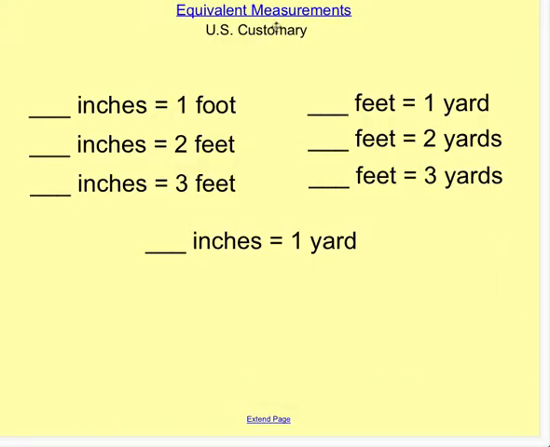Now we're going to try doing some conversions using the U.S. system of measurement. I know that there are 12 inches in 1 foot. So my next question is, how many inches would there be in 2 feet? So if I took notes like I did last time, here's going to be my foot. I know there's 12 inches in one of those. So if I have 2 feet, that means I need to add another 12. 12 inches plus 12 inches means I would have 24 inches in those 2 feet.